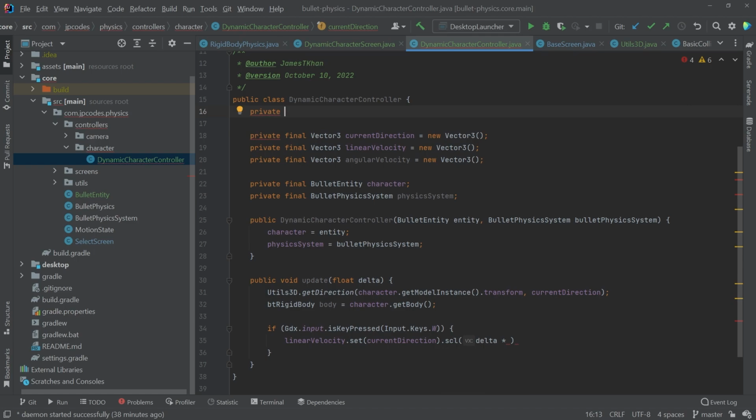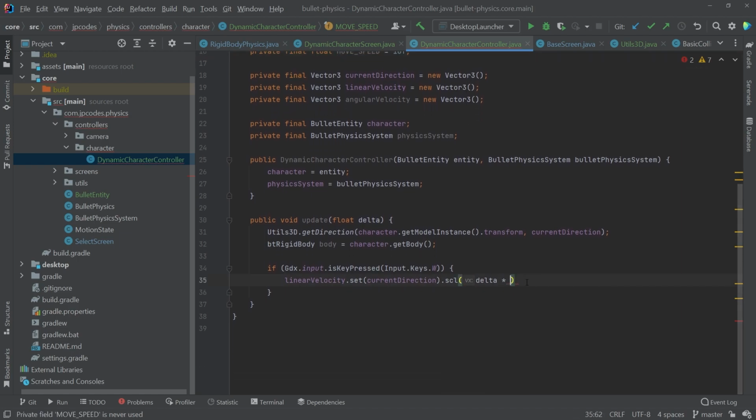So we could go private. It doesn't have to be a final if you plan on having a variable move speed or whatever. But for now, we'll just go moveSpeed, and I used 10f for the demo, so we'll stick with that. So let's copy this, move it down here.